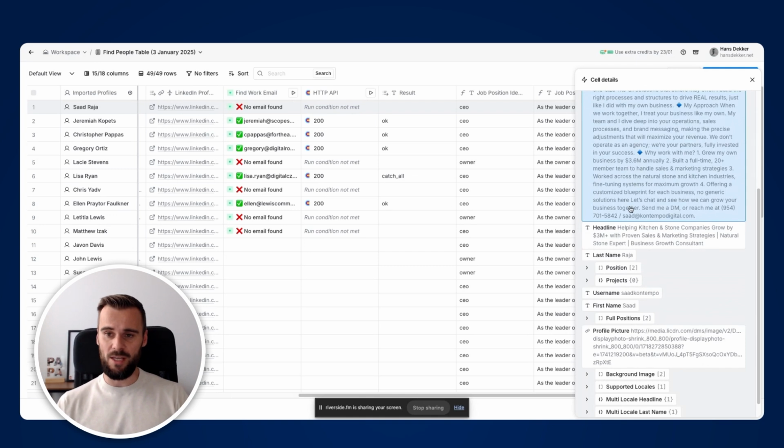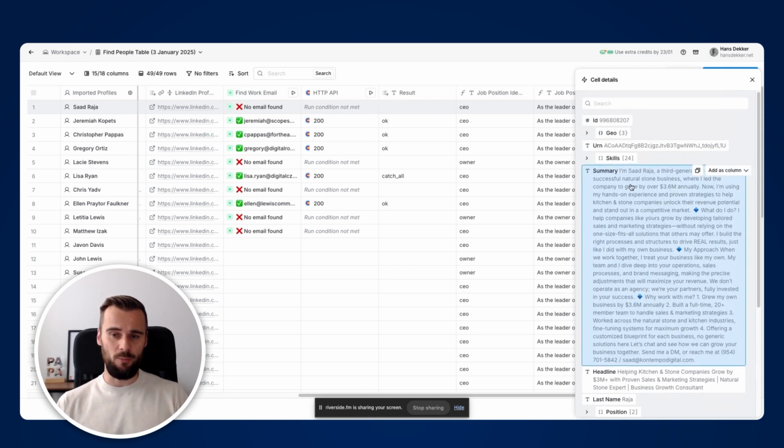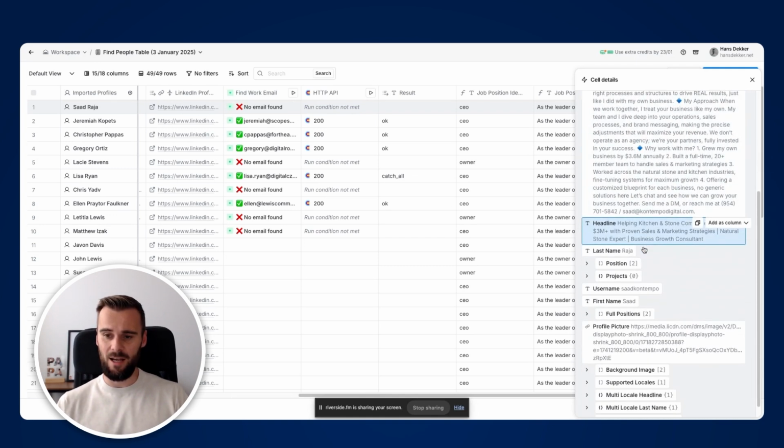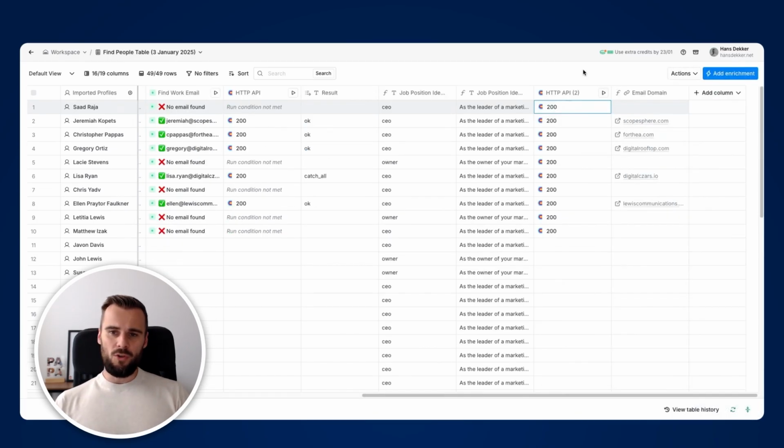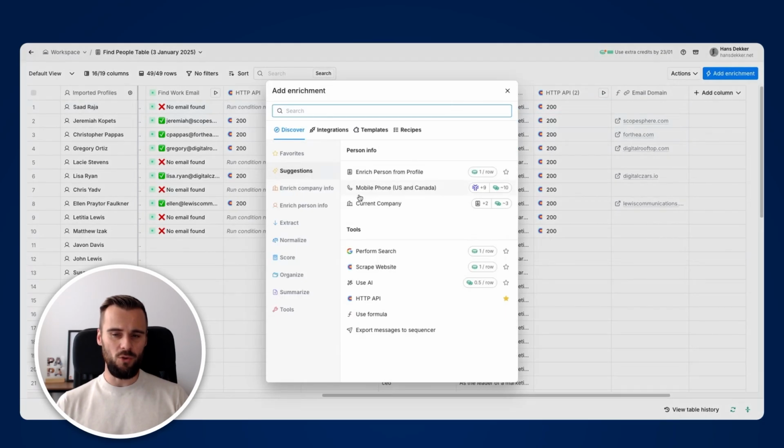So in this case, we get the person, their profile summary, we get their headline, and we get information about their company. Then what we're going to do is we're going to grab the company where these people work, and we're going to write something based on that. So we're going to use AI for that.